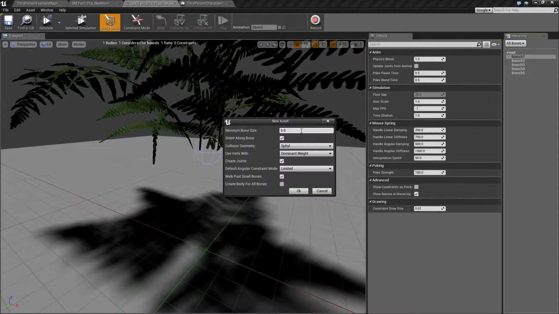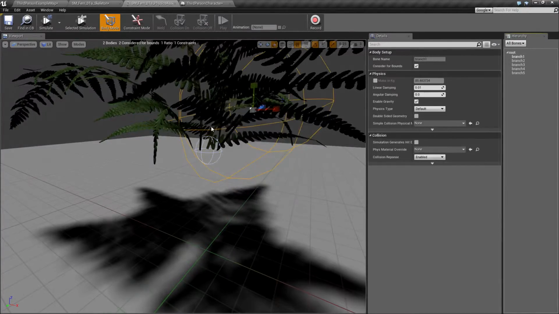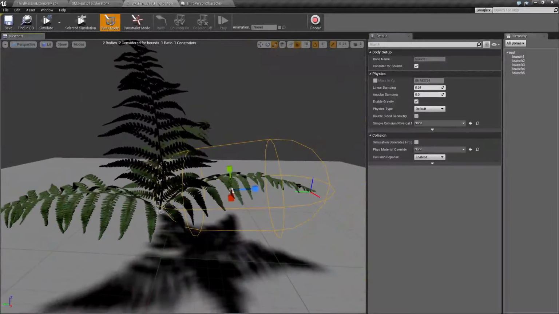Okay. And that's actually what we need to do in there. So let's create a new body, and this time we will use a fill. You could experiment with some of the other ones, but I tried this with a box one time, and it created a lot of jittering, and I guess that's because of the nature of some of the edges. So this fill is going to be good for this, I think.